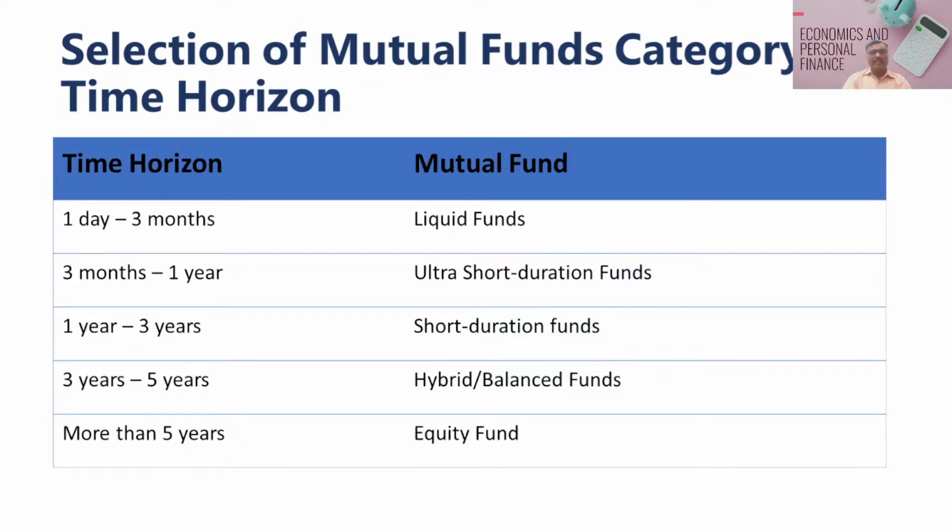This slide illustrates the recommendation of mutual fund categories based on various investment time frames. If your investment horizon is less than 1 year, opting for debt funds is advisable as they prioritize capital protection. For medium term investment spanning 3 to 5 years, the preferred choice would be hybrid funds, a blend of equity and debt funds. Conversely, for investing period exceeding 5 years, equity funds are recommended.